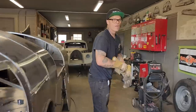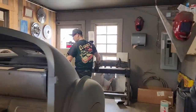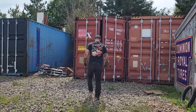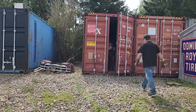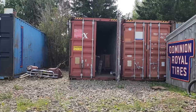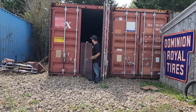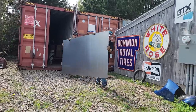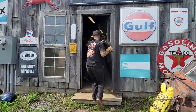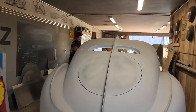Put a pair of gloves on, old brother. Go. Okay. Probably should have got the metal first, but it is what it is. That's where all the metal comes from, in the storage container. It just grows in there. It grows in there, yeah. Ooh, it was close. You hit that Bugatti.